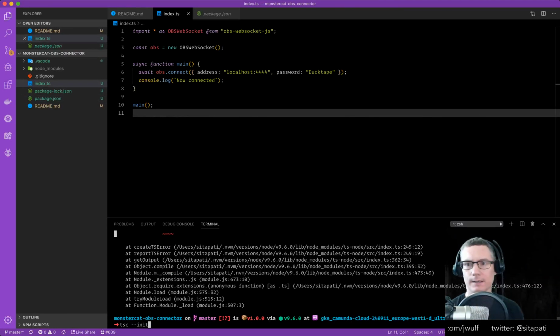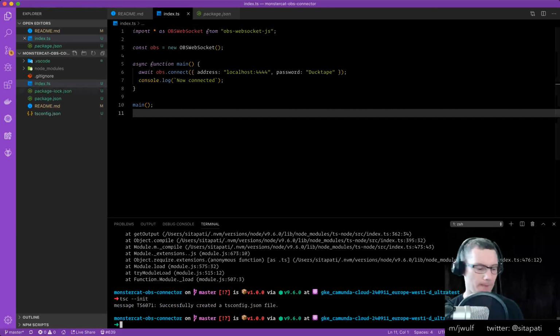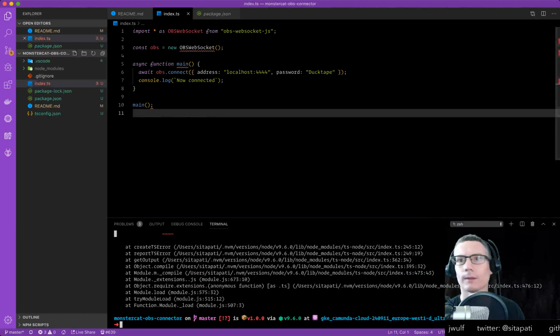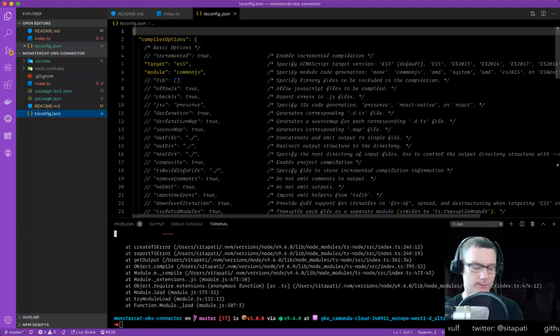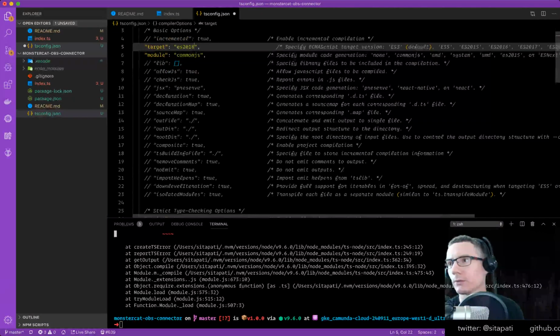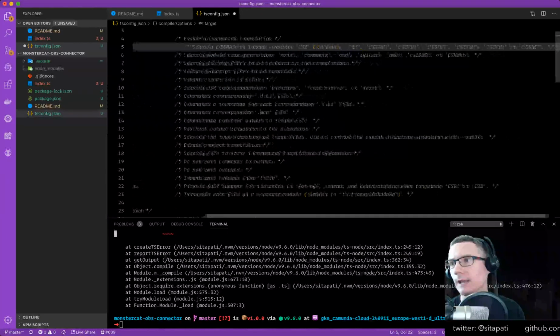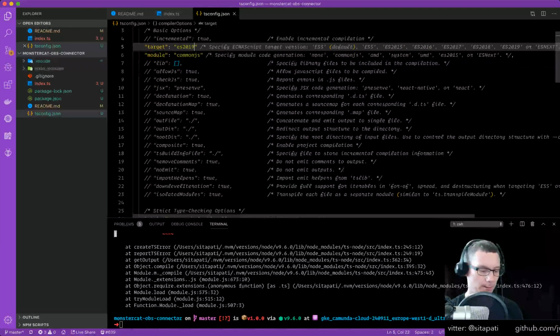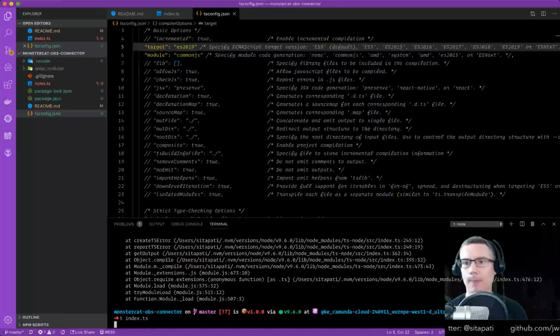Do a tsc init to get a TypeScript tsconfig. Try it again. Yeah, man. ES 2018. Can we do 2019 yet? Yes! ES 2019, dude. Program like it's the 20s.